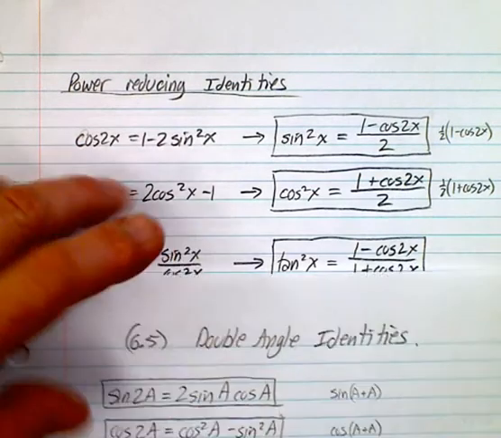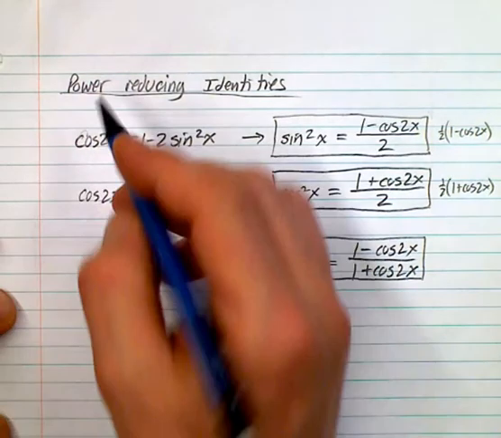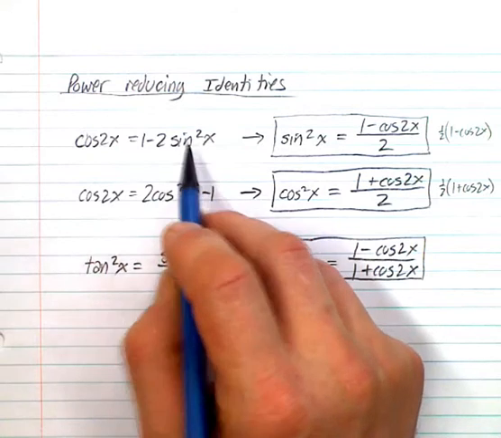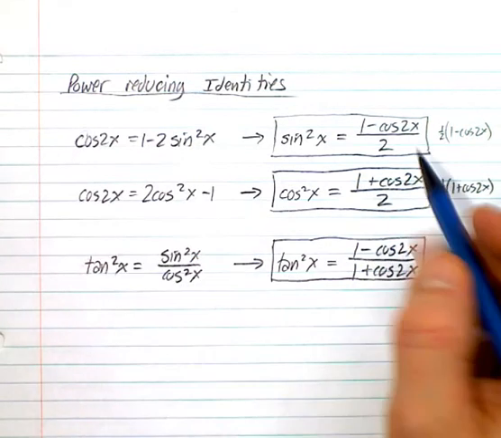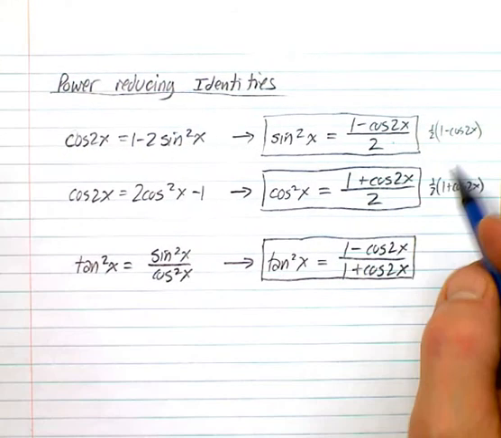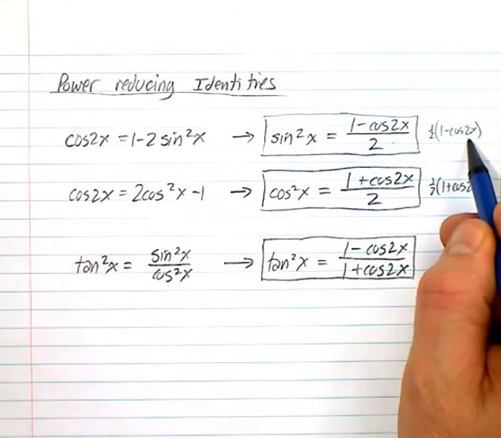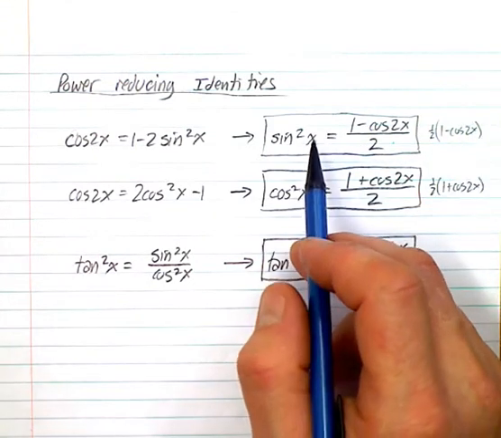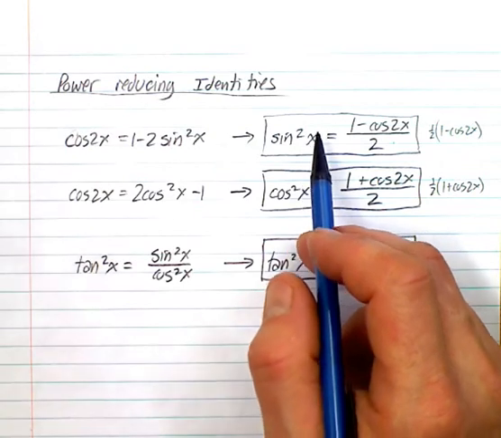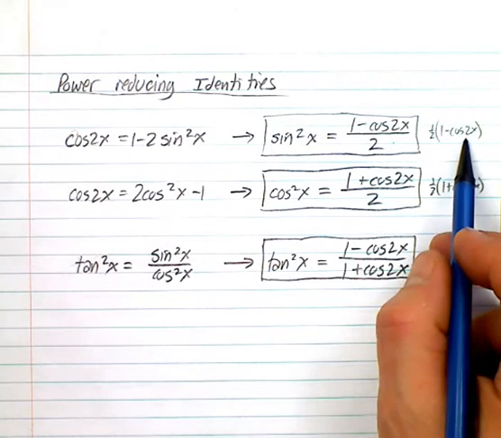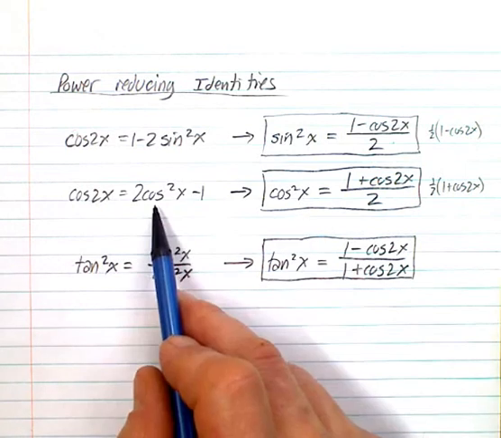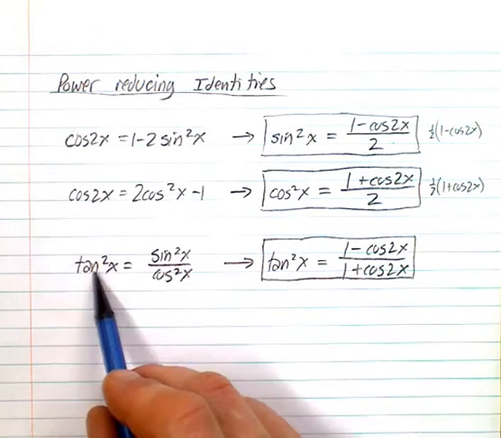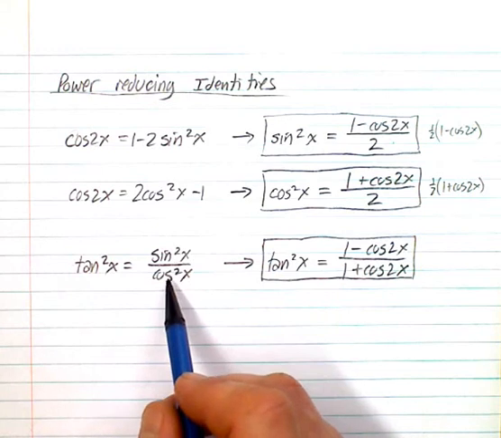Actually, I've got them right here, so I don't even need those. What we have here is cos 2x. This is an identity, right, that we just gave you. Now, if you rearrange it to solve for sine squared, you bring the 1 over, and it becomes positive. You rearrange it, we end up with this, okay? Now, notice that you can also write it as 1/2 times (1 minus cos 2x). But what you've done is you've taken a squared or a quadratic trig function, to second degree, and reduced it to a cos 2x, and then we can deal with it from there maybe in an easier manner. Similarly with the cos squared x and with tan squared x, using the identity that tan is equal to sine over cos. These are what we call power reducing identities.